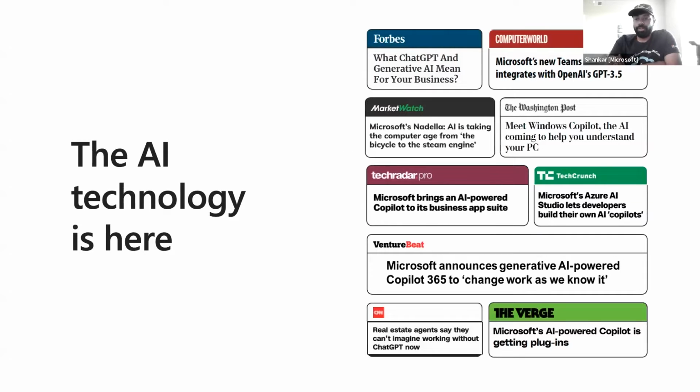So we already know that AI technology is here, right? We at Microsoft have been doing a lot of good work with AI along with partners like Snowflake. And for the last few months and over the last year and a half, we have seen that technologies like ChatGPT and generative AI have taken the world by storm, right? All of the businesses are trying to adopt AI, and the AI technologies are already here, evolving every single day, learning and getting better as we start using AI more and more.